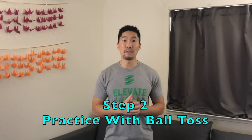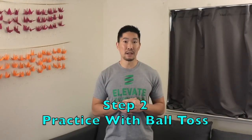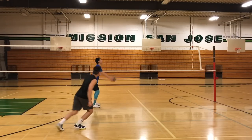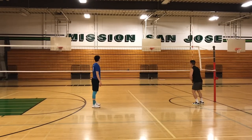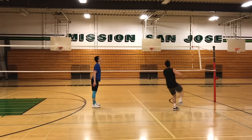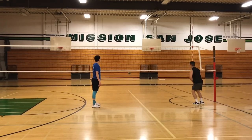Once you feel comfortable performing the approach without the ball, then have someone toss the ball for you so you can work on your timing. Start with a medium tempo toss where you start your approach as soon as the ball is tossed. Make sure you jump slightly to the left of where you will contact the ball so you can drift into the attack zone.